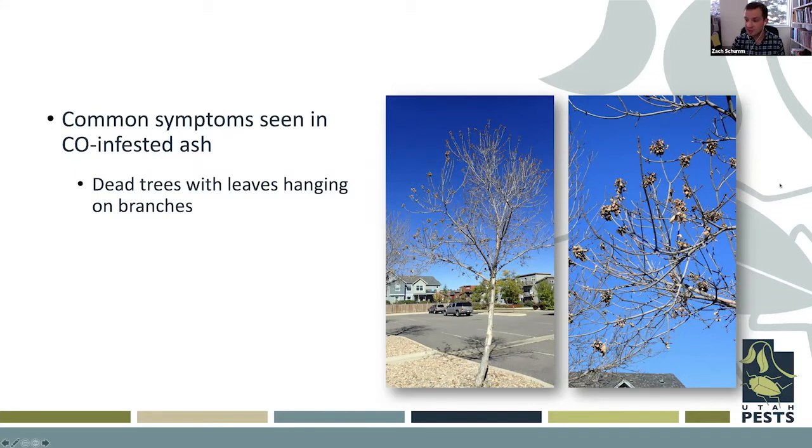And I just saw a comment from Eric too. Thank you, Eric. And white fringe tree, that's correct. That is the one that I wasn't thinking of the name of. Emerald ash borer has been found attacking white fringe tree. That was the one I was thinking of. But as Eric stated, their fecundity in those situations is significantly reduced. So again, they don't really attack them to the extent that they attack ash trees. Thank you, Eric, for adding that in.